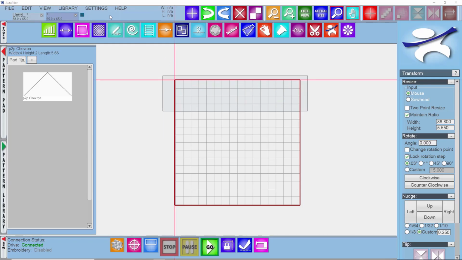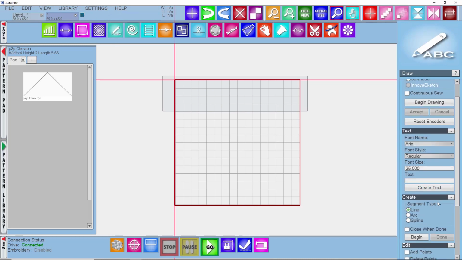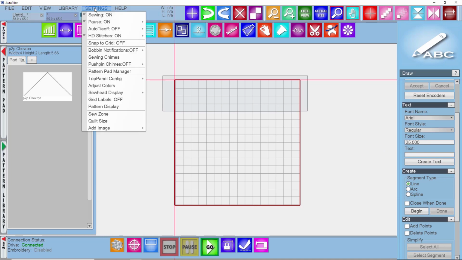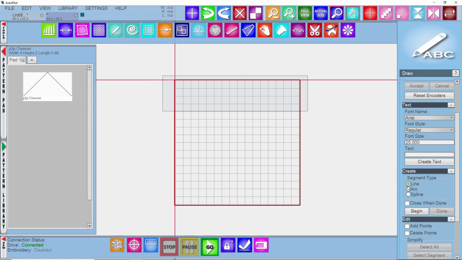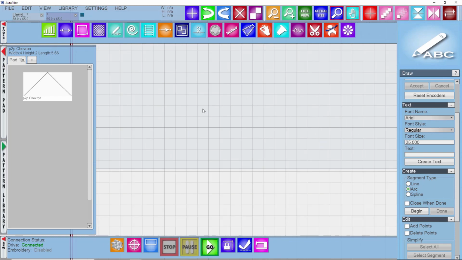All right, let's do the same thing with the arc to experiment with some of the patterns that we can get from a basic arc shape. So again, I'm going to go to settings and snap to grid on and choose my arc tool and zoom in here and say begin, and I'll click on one side halfway or straight across to the end. Remember, the third click is actually your peak. So that's my peak. And I'll go ahead and go through the same process of exporting that as a pattern to bring it back into my pattern pad so I can use it on future projects.